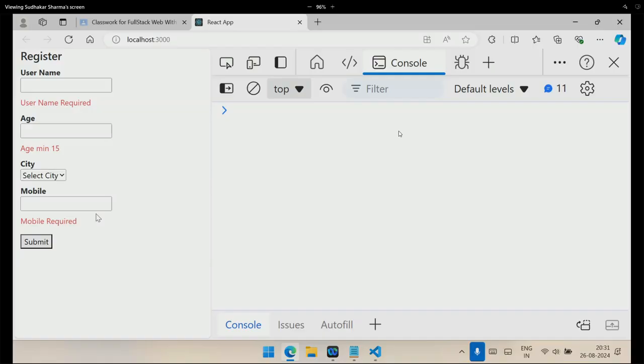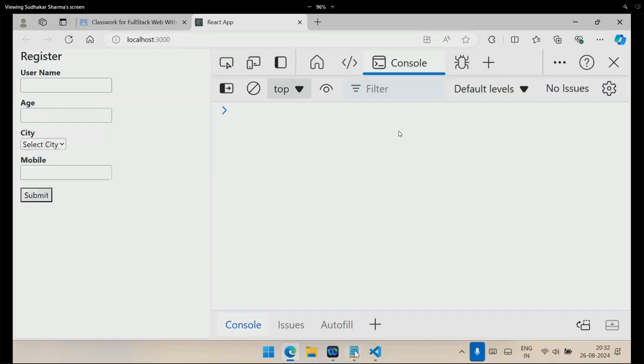Input state validation means what? It will verify every field individually. After verifying individually, then it will verify all fields again one time. That means we have two states, input state and form state. If you write both, then it will work perfectly. Initially we can write on blur, we can write on change. By default it is working on change. If you want to write on blur, then you can add this event extra.